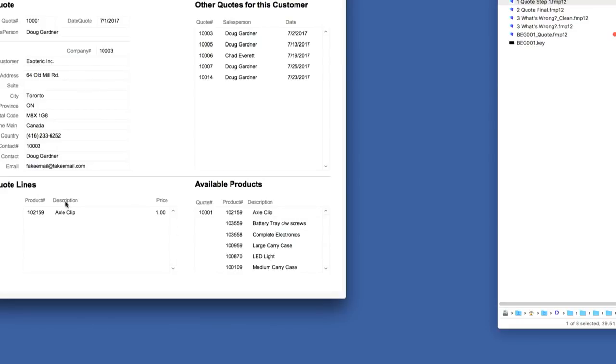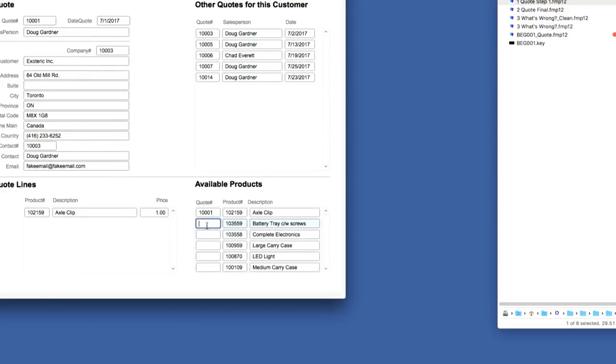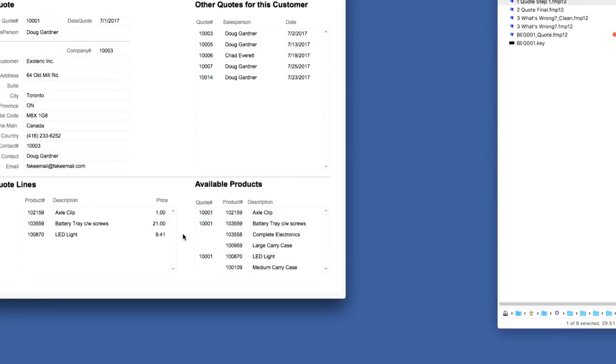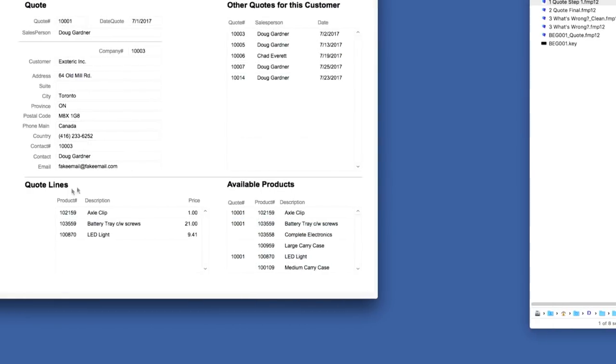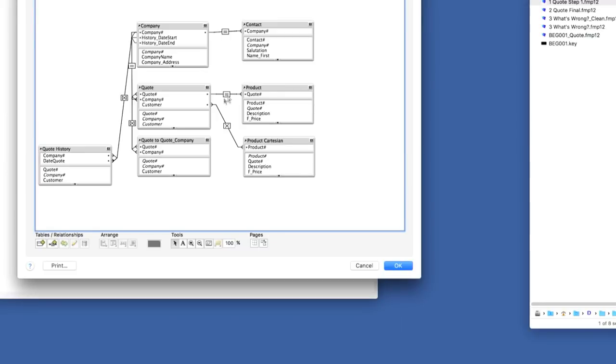Now that axle clip is showing up in my quote lines. And now the battery tray with screws, we'll make that show up, and we'll make the LED light show up as well. Now we've done that. We're displaying these quote line items here through this relationship on our graph.